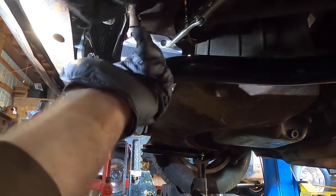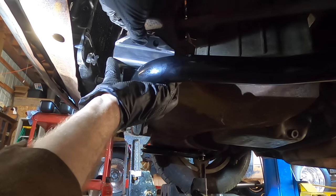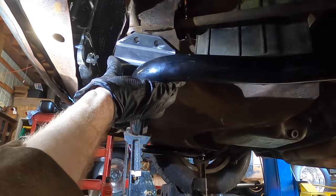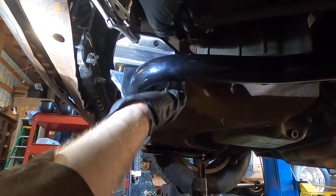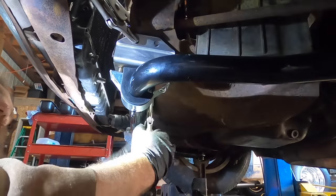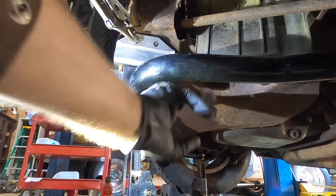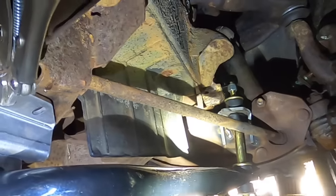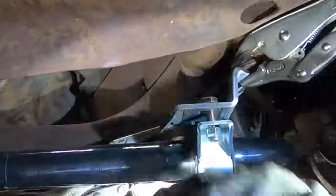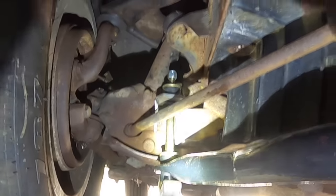There's a hole here and a hole here. And the instructions show them being pretty close to lined up. So we will do this one more like that. Oh, that's better. And then just go around, make sure the end links are still about where I want them. That got this closer. There we go. So we're gonna plug weld these three holes, and then we're gonna weld all the way around the edge. I don't wanna tighten all this hardware up. I just wanna have it loose so I can manipulate everything. That looks pretty good. We've got room behind the bar still, and that's pretty close to level. So I think this is gonna be good.